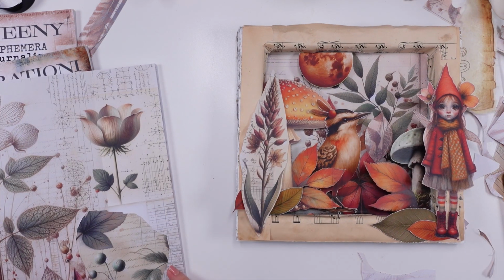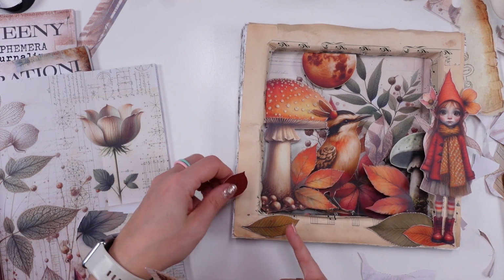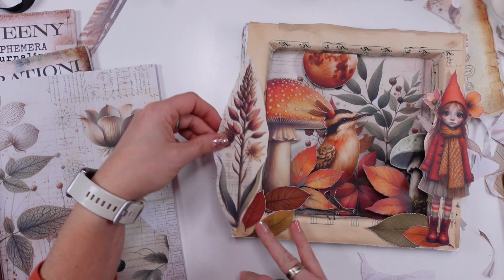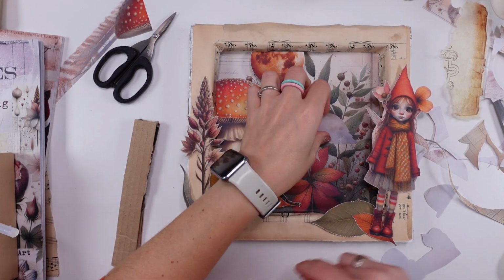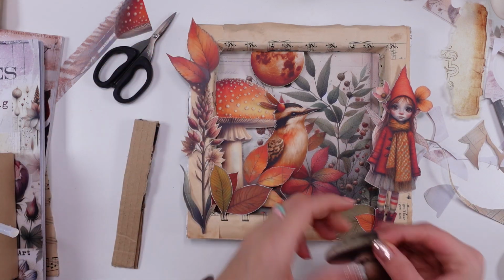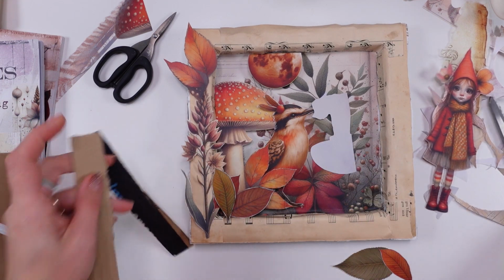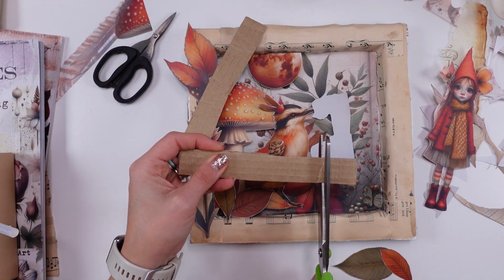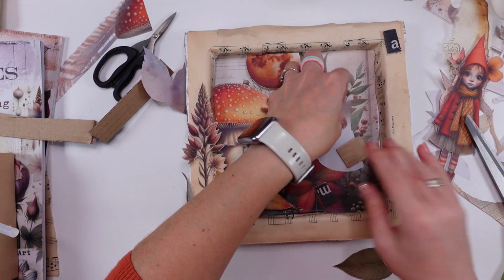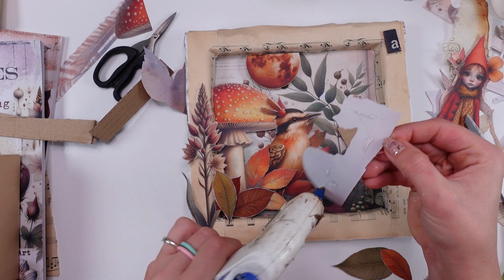I'd say so because it's not a typical, it's not orangey as such, but it is also not pink or anything, so it could be actually really nice together. Here is the flower, some leaves, and I changed my mind about these leaves instead of being there. But first things first, let's try to add the layer under here, which is our mushroom, and I'm going to be using this one maybe and this one for it, which I think will be just right.